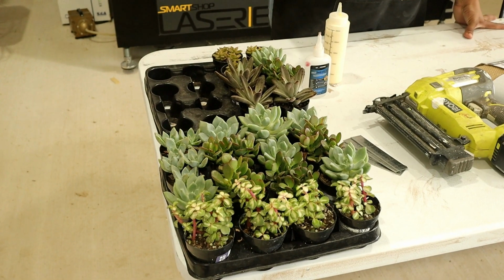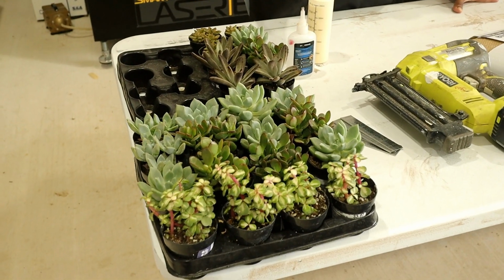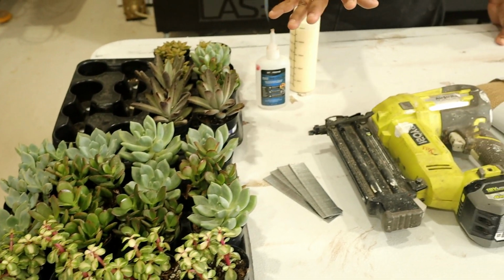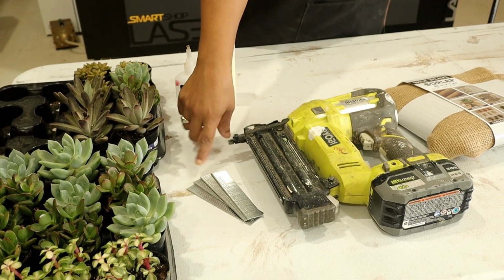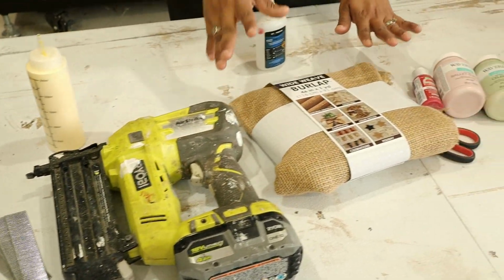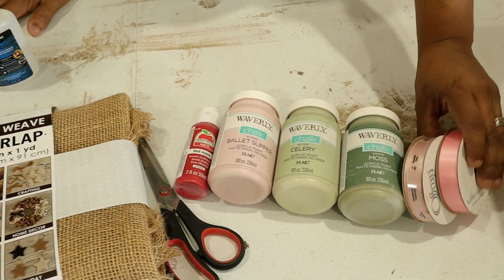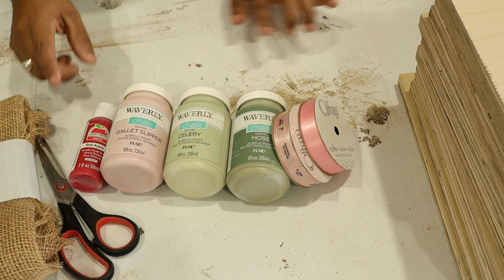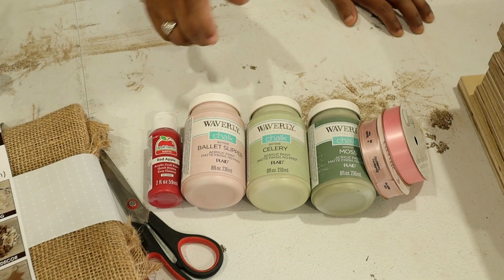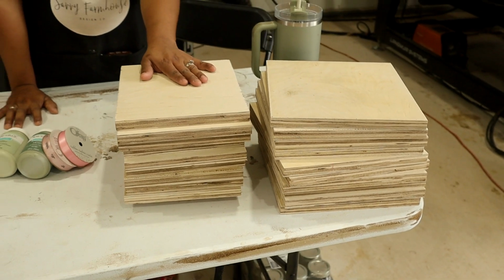Okay, so again, we just got back from Walmart. We are gonna go ahead and make these really cute party favors for the baby shower that we're gonna be doing for my friend. We're gonna need a nail gun, some nails, some glue. We're gonna decorate it with some burlap, some paints on some of the glassware. We're gonna be putting some really cute ribbon around it. The reason why I have this awkward red color is so if I need to tint this pink darker shade, I can. And then of course, we're gonna be making the boxes, our bloom boxes, which I'm so excited about.